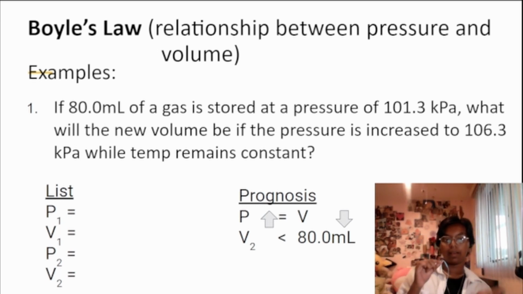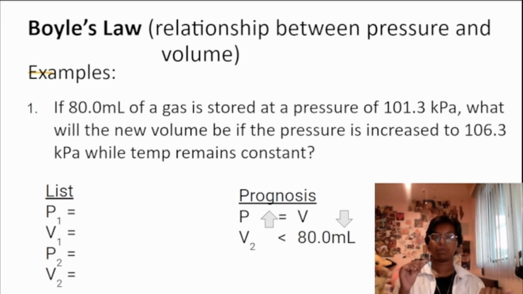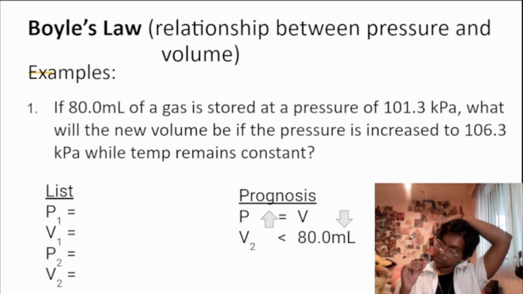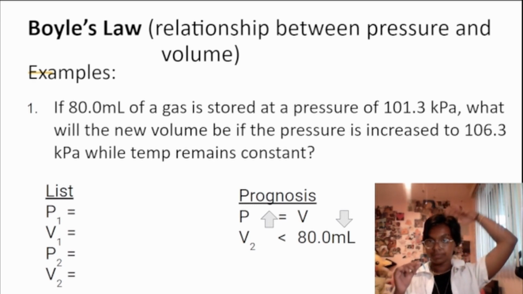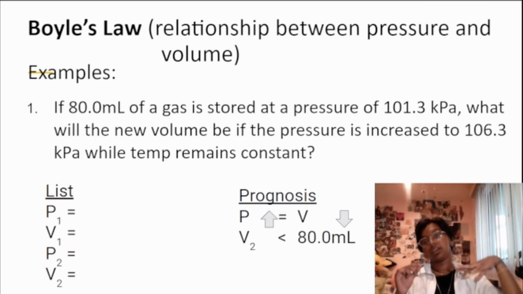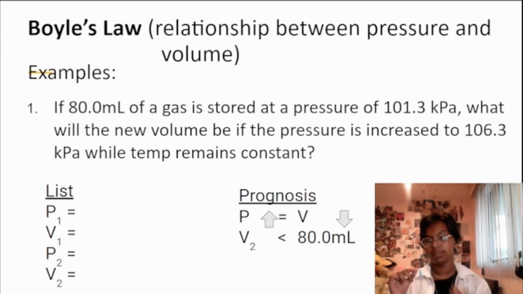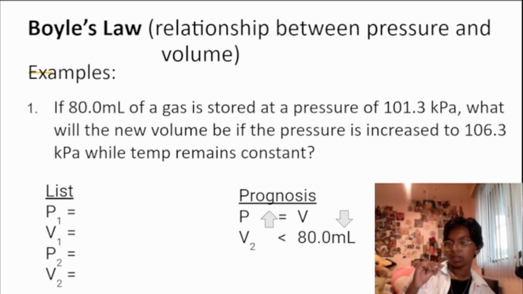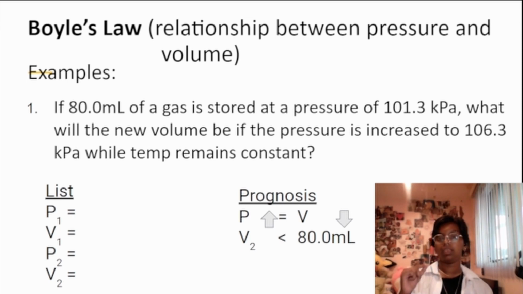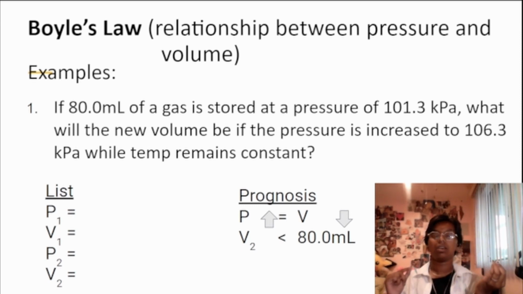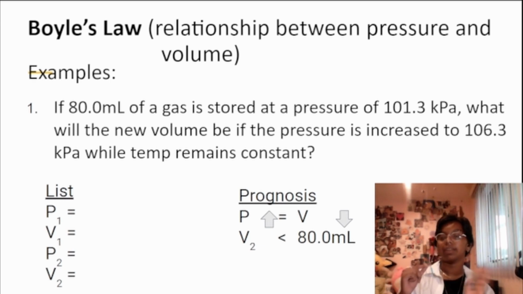And then the final pressure is 106.3. Okay, so the formula for Boyle's law is P1V1 equals P2V2. Or if you can't remember all those separate gas laws, you can just use the combined gas law and get rid of the variable that doesn't change. Temperature doesn't change, so you can use the combined gas law and just pretend that temperature doesn't exist.